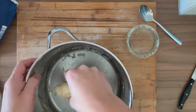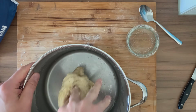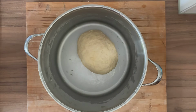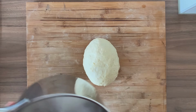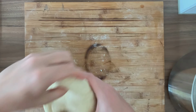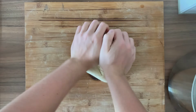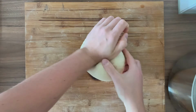We don't want to develop any strength, and then we will let it sit for 15 minutes. And you will see how much strength that already created just by letting it sit. This dough turned into a super strong dough just by waiting. I'm always amazed how much this does and how little you really need a machine to work your dough. You could not over knead your dough. You could with a machine, with your hands, you will get tired first. The dough is going to beat you.